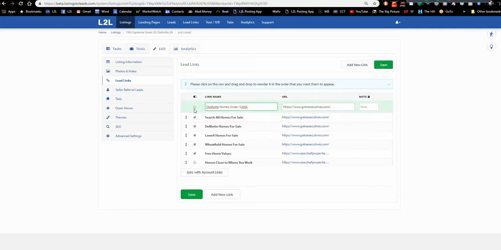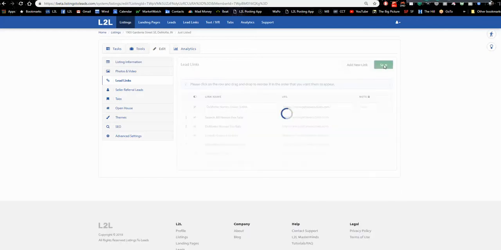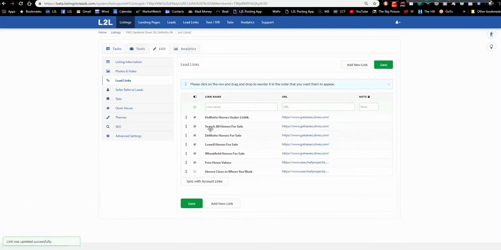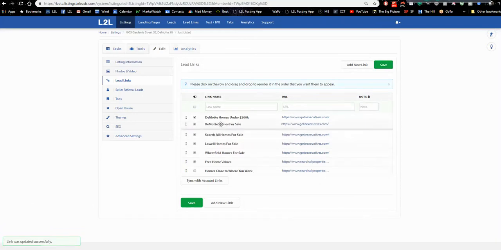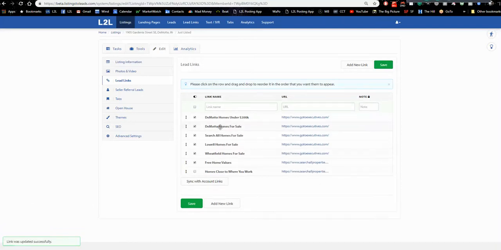And check the box. And are Wheatfield or Lowell near DeMont? Yeah. Okay. So we'll leave those. You know, if you have kind of an adjacent town, you want to leave those. Yeah, they're all adjacent. Yeah. And I'm going to just click and drag to reorder these things here, right? So I'm going to click save just in case.